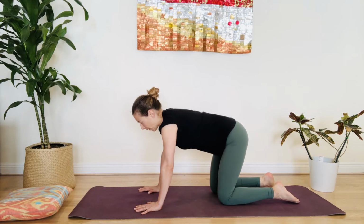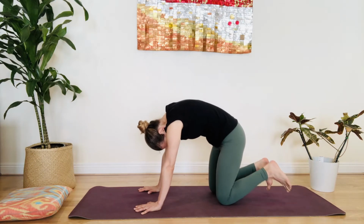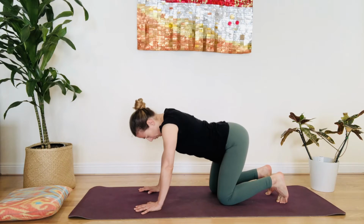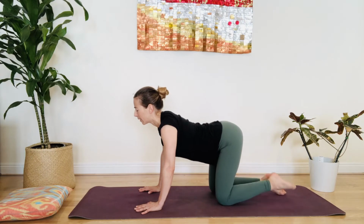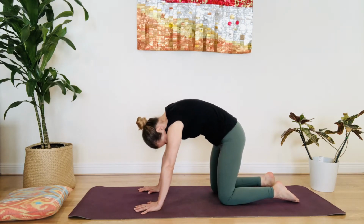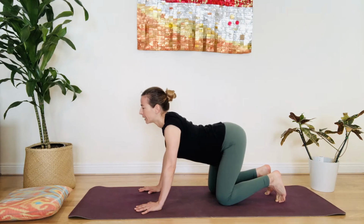We start again with the toes, releasing the toes, tucking the pelvis under, rounding the spine, looking into the belly button, starting with the toes, tucking them in, pushing the pelvis out, arching the spine, pushing the chest forward through the shoulders. You can do this a couple more times or as many times as you want. This is an excellent exercise to start waking up and lengthening the spine.